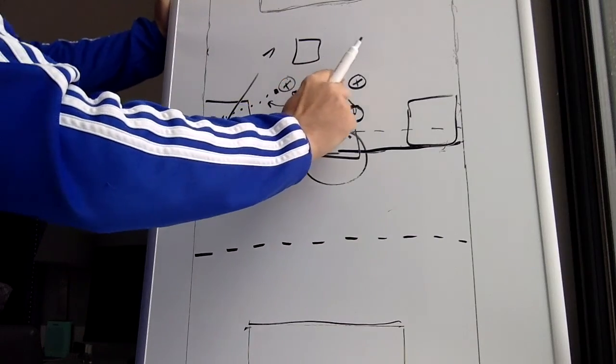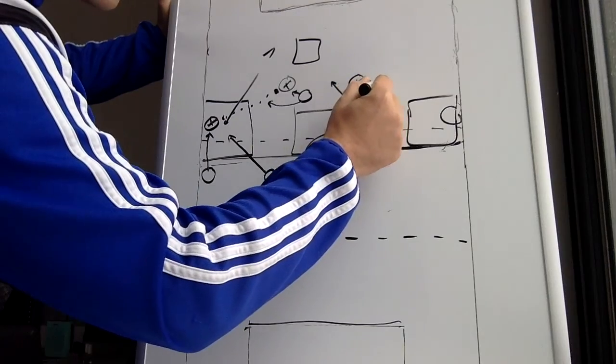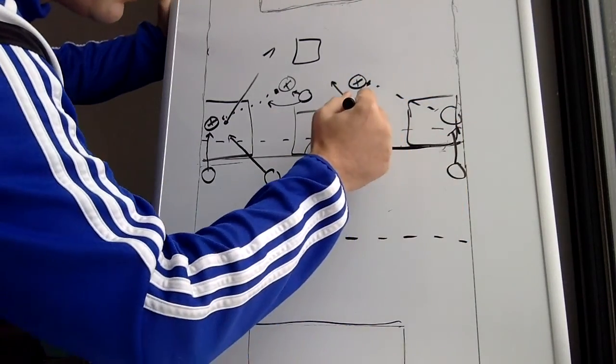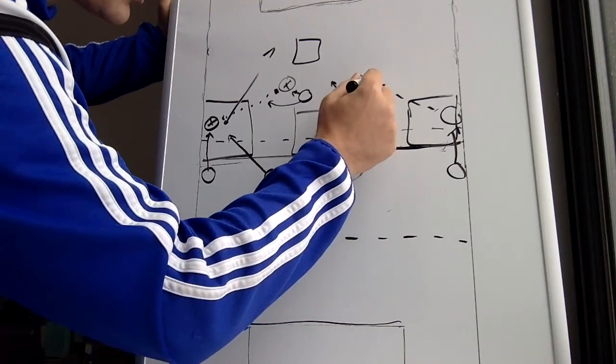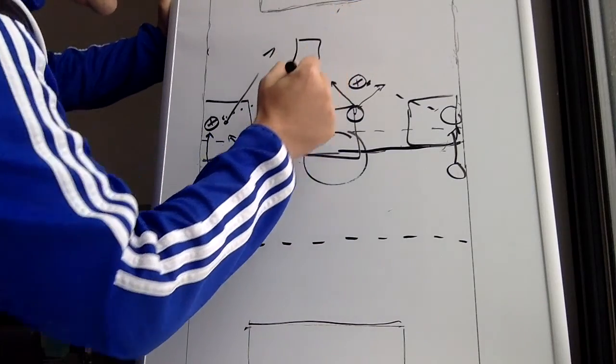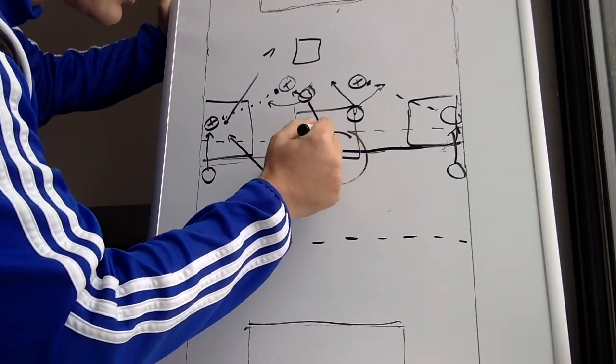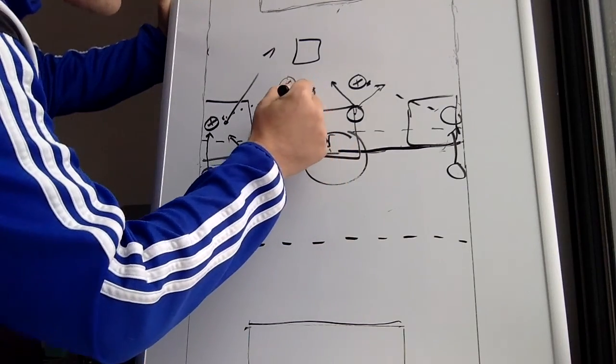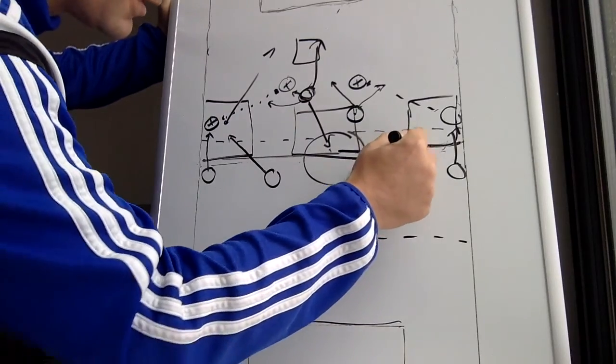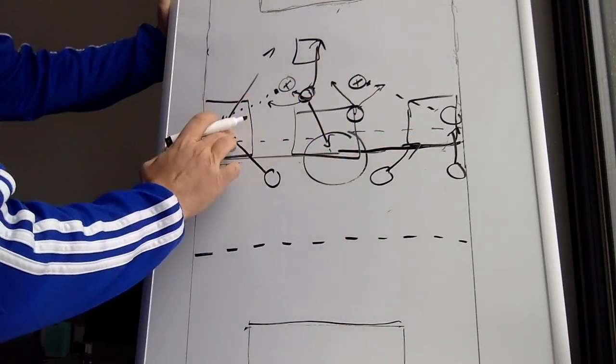So center backs, we force. If we force them this direction again, the center back has the ball. We force them to play here. Our winger shuts down there. Center back, our forward shuts down a back pass. The other forward can stay high and look to counter. Sometimes you could have them come in if you want to play more conservative to help in the midfield. But if you leave them high, it's immediate counter opportunity. Again, another midfielder comes in and shuts off anything coming in here. And these are trapping zones.